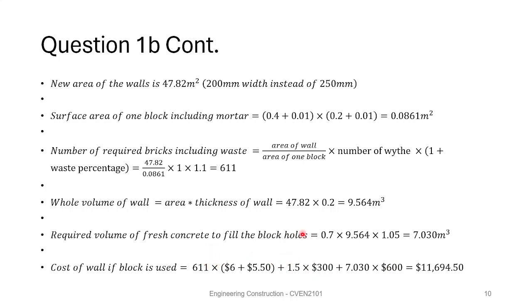And also you include the cost of mortar. So over here you see this is the concrete block price. This is your mortar, and this would be the fresh concrete to fill the concrete walls. So essentially with this section, with this question over here, you will learn a bit about the different construction methods for walls, and then from there you can calculate how much of something we need, okay?